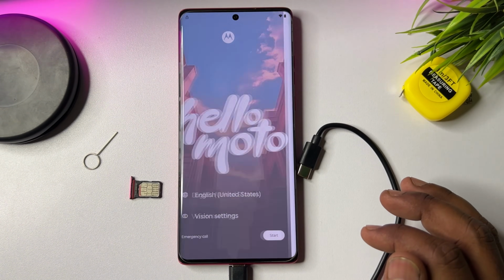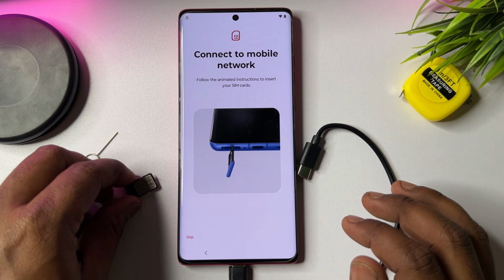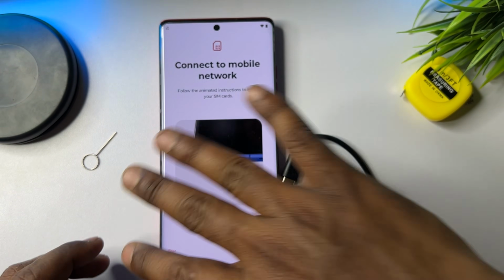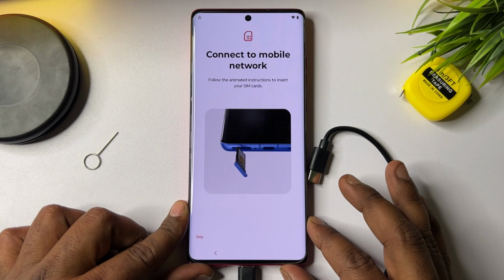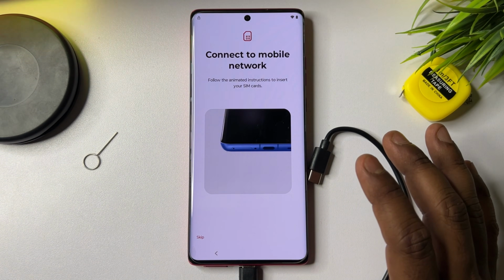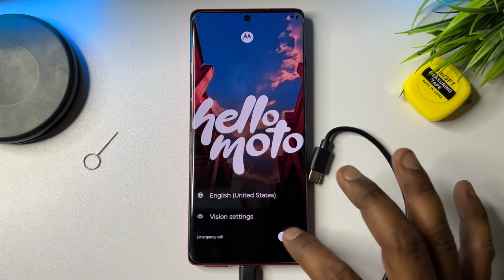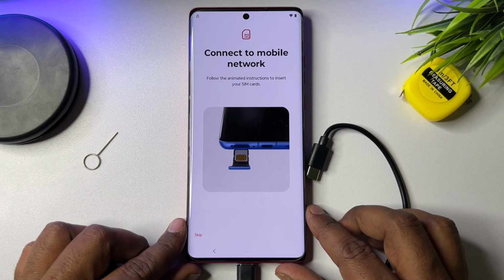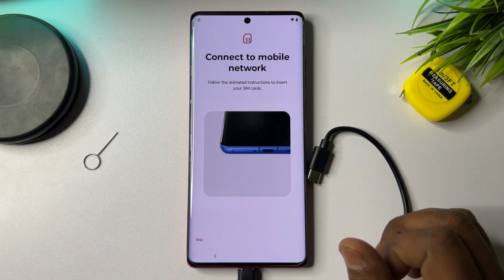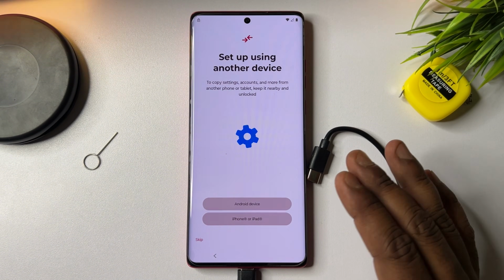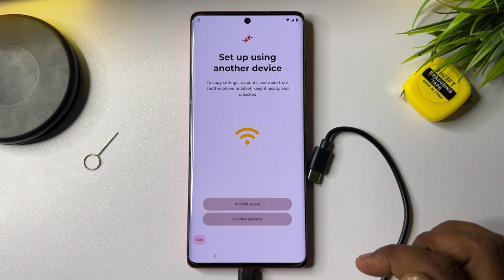So click start. You can insert your SIM tray. Go back, click start. Insert the proper SIM tray, click skip.